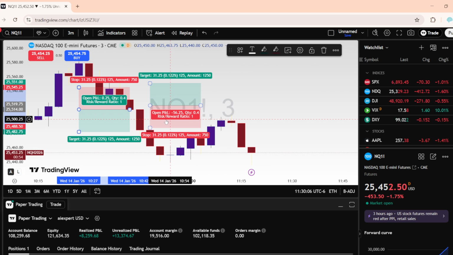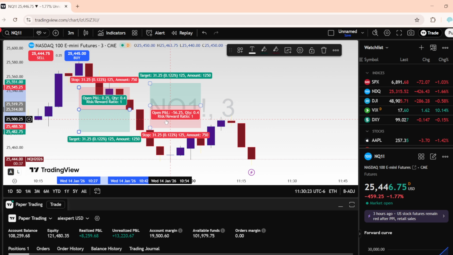Take a moment to fine-tune the rectangle. Drag the handles until they sit exactly at your planned prices. You'll notice that as you move the tool, the risk, reward, and ratio update instantly. Zoom in if you need more precision, and align the anchors with your levels. This quick adjustment phase is where you sanity check the setup. If the risk is larger than you're comfortable with, narrow the stop or adjust the target until the risk-to-reward ratio matches your plan.